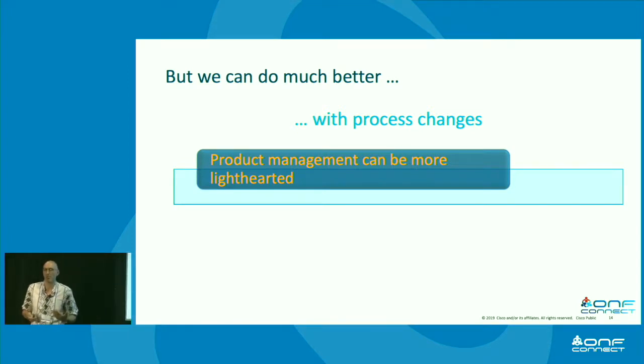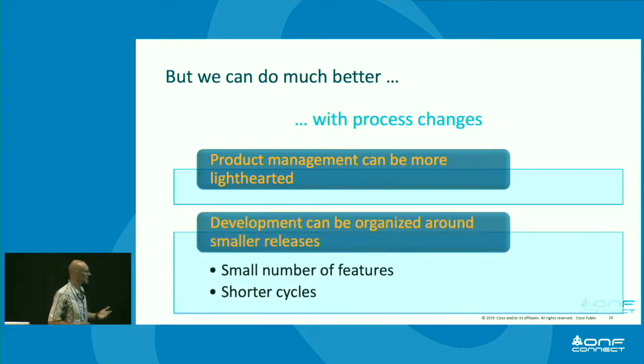Now, with a programmable ASIC, we don't need to think twice or 3 times in order to decide which features to add. And secondly, we need to make the process a little bit leaner. We need to work with smaller numbers of features. Right now, the process is working with, let's accumulate a bunch of features that we are going to bake in the ASIC, and then we will support it in the rest of the system, in the operating system, in the application, and so on. Now we don't need to think that way. We can think, not saying feature by feature, but almost. We can group a smaller number of features, start developing them, then add more.